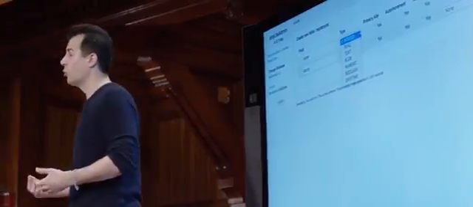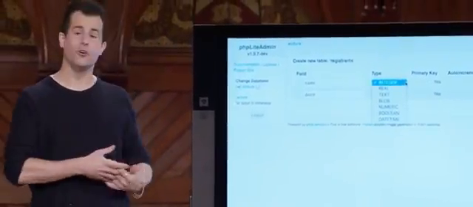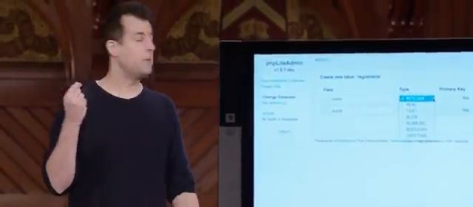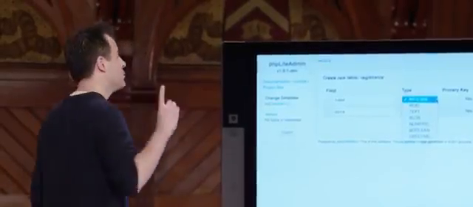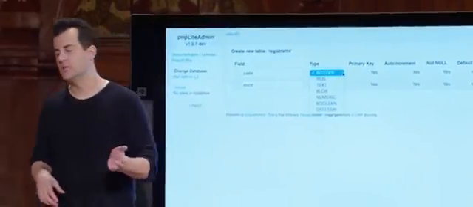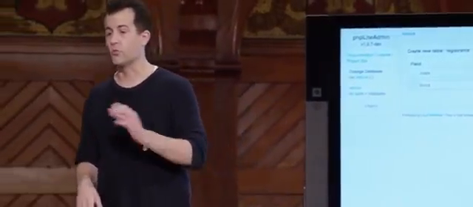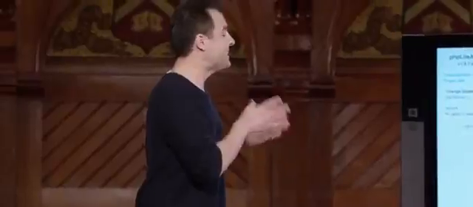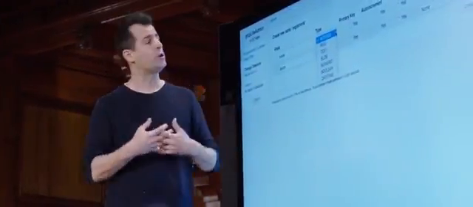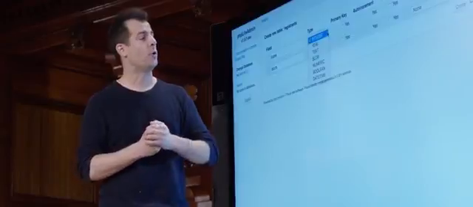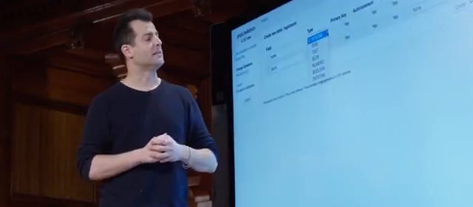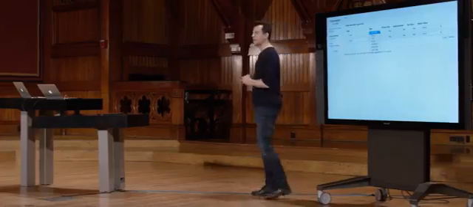Boolean is just going to be a 0 or 1, but that's really just a convenience. It's actually still going to use a full byte or 8 bits just to store a 0 or a 1, really just an integer. And then date time, which underneath the hood can use any number of formats, whether it's text or integers or reals. I'll defer to the documentation. But that's going to allow me to, in a standard way, store things like dates and times so that we can actually record when stuff is happening, when someone registered for freshman intramural sports, and even do useful arithmetic operations on dates and times.